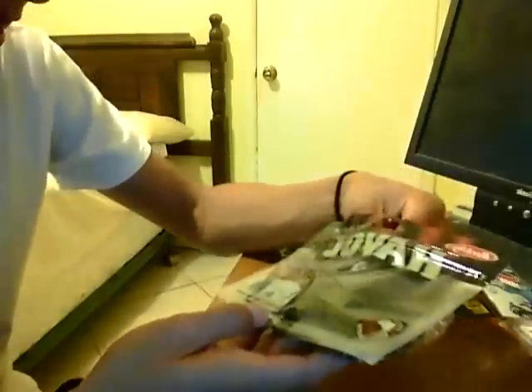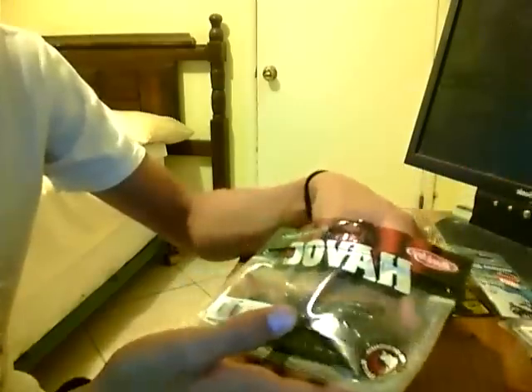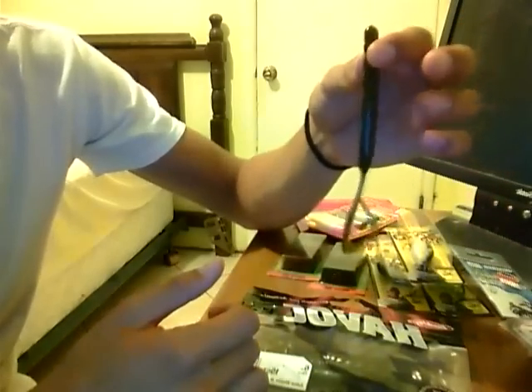I also got another bag of Berkeley Havoc — green pumpkin, 6-inch. Same thing, just a different color. Green pumpkin — that looks nice. I don't really fish big worms like 8 or 12 inchers. I don't really fish plastic worms in general, but if I wanted to start trying ribbon tails, I wanted to start with smaller worms like a 6-inch instead of 8 or 10 inch, which is a little too big. I like Berkeley Havoc stuff — the plastic is really cool.